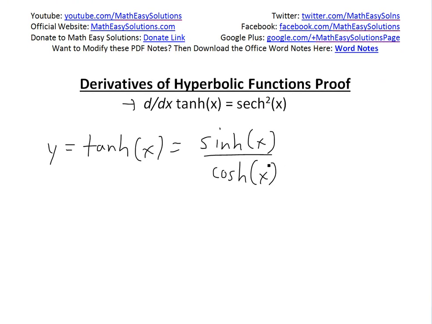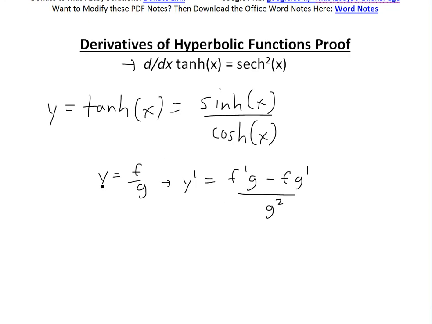And now we find the derivative of this using the quotient rule. Basically if we have y equals f divided by g, the derivative is going to be equal to f prime g minus f g prime, all divided by g squared. See proof of this in the video link below in the quotient rule. So basically I'll just circle this, just to get it out of the way.